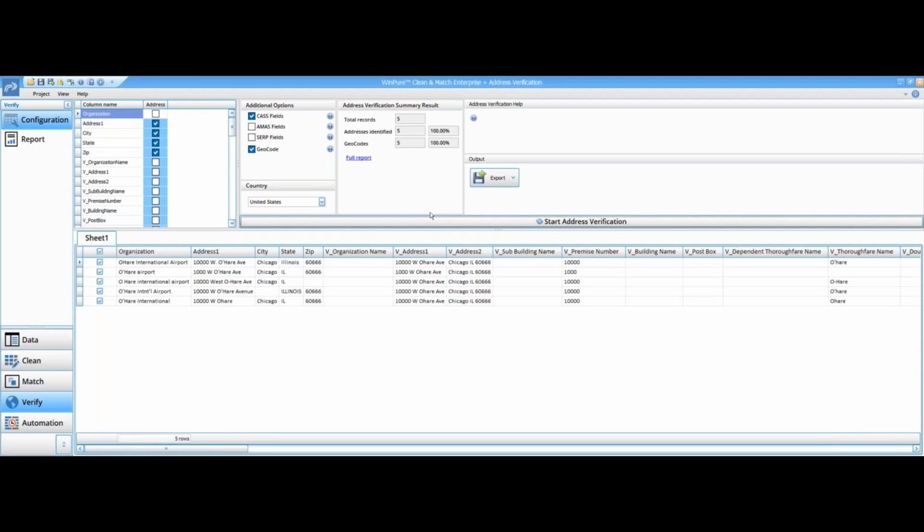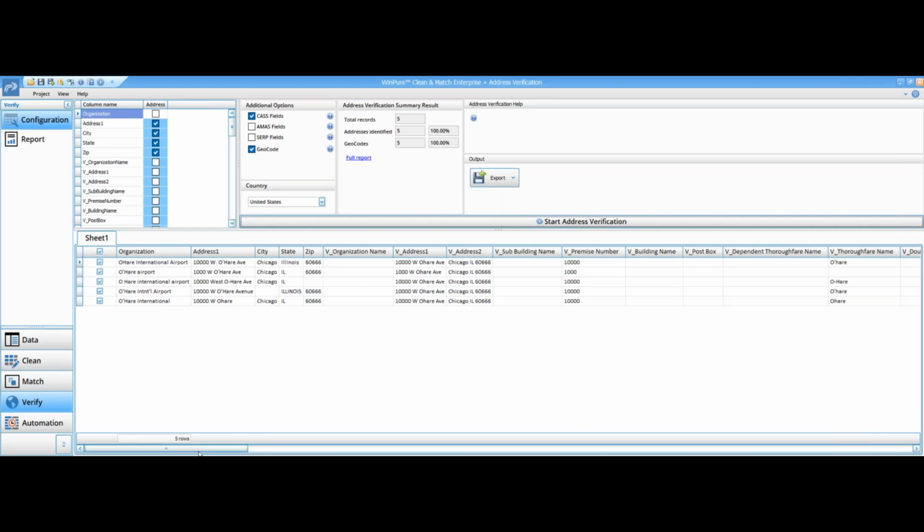This is, again, the best-in-class source of data, 245 plus countries around the world, so really incredible coverage. It's very useful, it's fully supported, and it's probably much more economical than you'd expect. We've taken this input address data here with a variety of different errors. We've run it through the verification process, and we have a lot more very useful information, where we're essentially, again, partnering with Loqate to use their engine to standardize, to validate, to correct, and to enrich these addresses, making it much, much more useful for you.